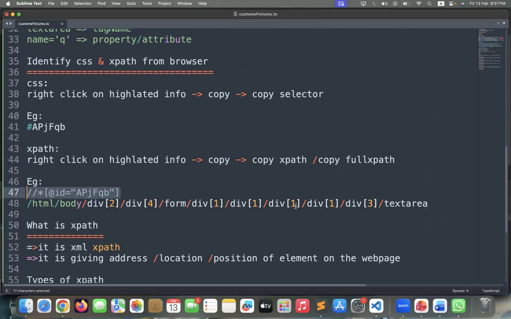Suppose this text area does not contain ID.